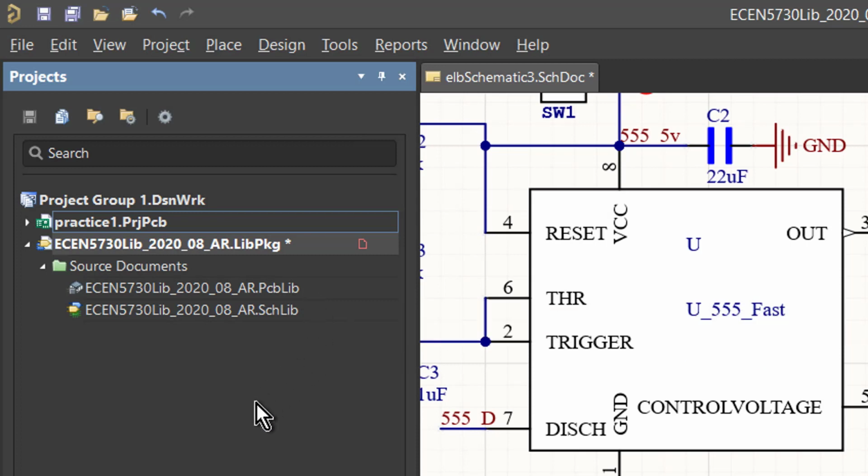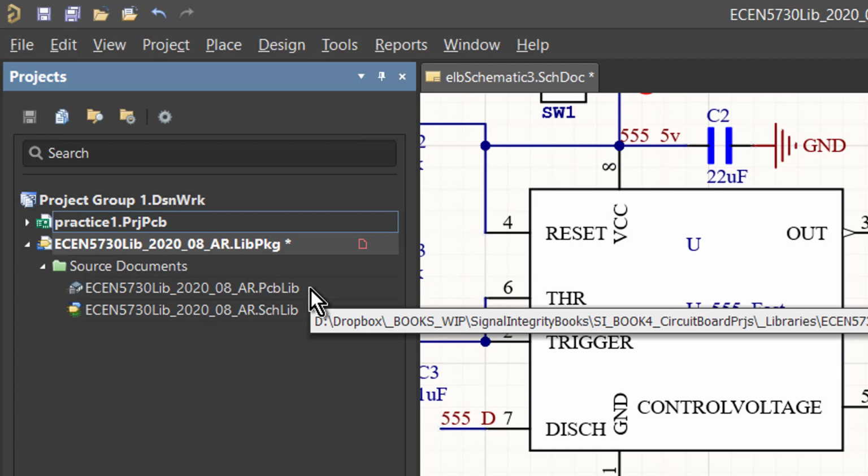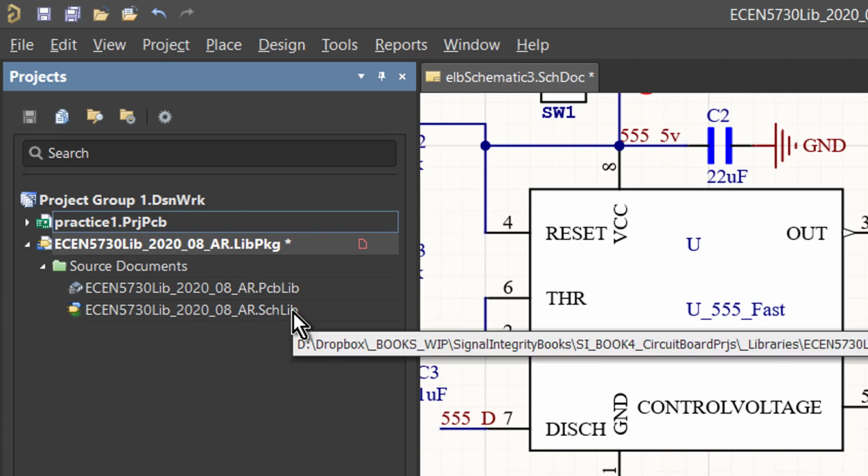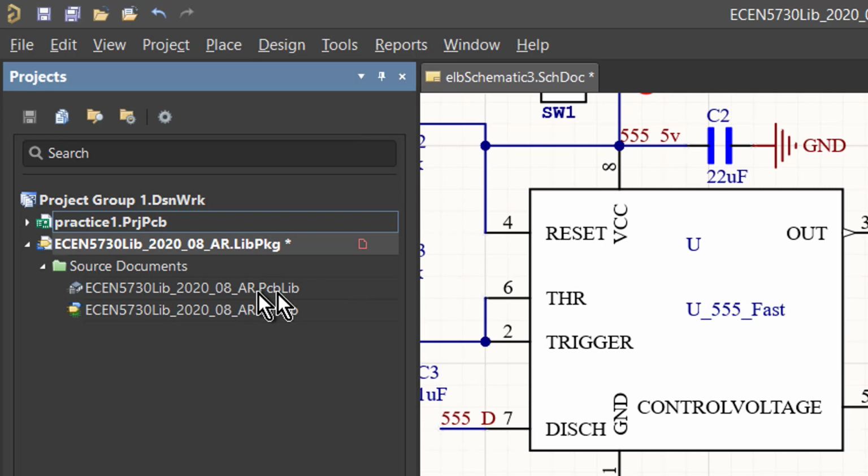Now, wouldn't it make a lot of sense if instead of labeling the library as SCH lib, kind of schematic lib, and PCB lib, since the information in this database is all about symbols, why wasn't it called SYM library, and this one FT library for footprints? Well, legacy code. And so we just have to remember that when we have an SCH lib, those are symbols that are going to go onto the schematic. And when we have a PCB lib, those are footprints that are going to go onto the layout of the PCB.